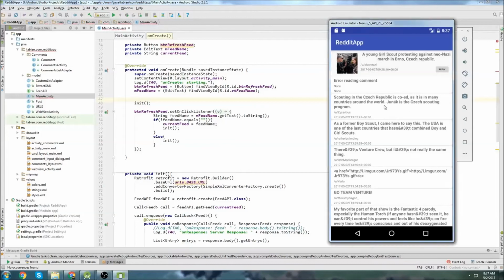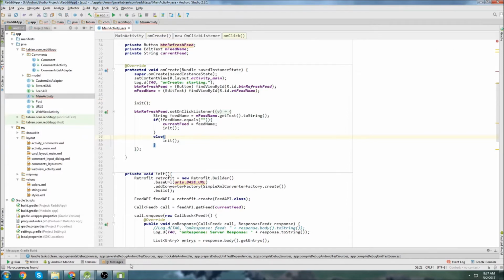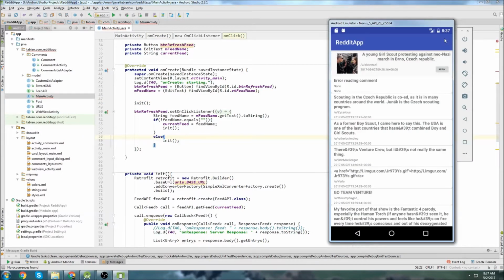In the last part, we were actually able to get this dialog box to start popping up when we click on the reply button or when we click on a comment. Now we need to work on the login stuff so that we can actually leave comments. And the first thing that I want to do is add a little menu option up here so that we can navigate to a login screen and actually log in.